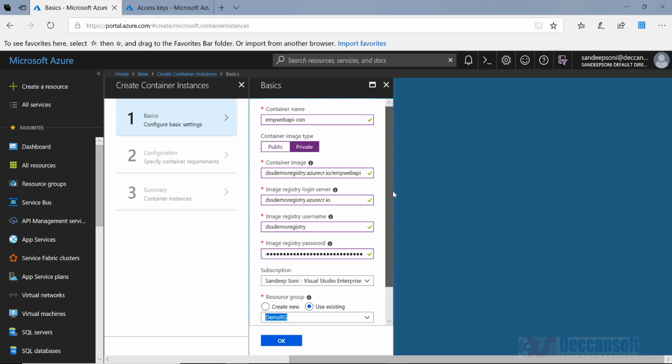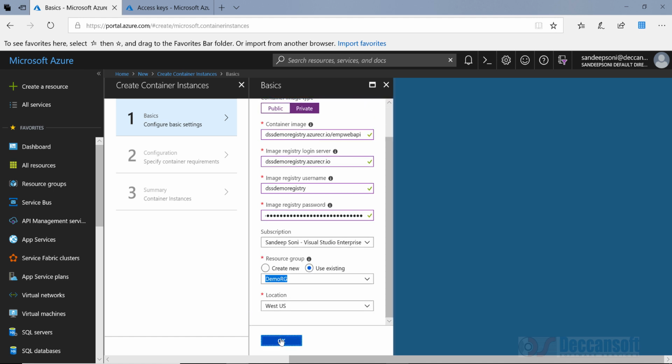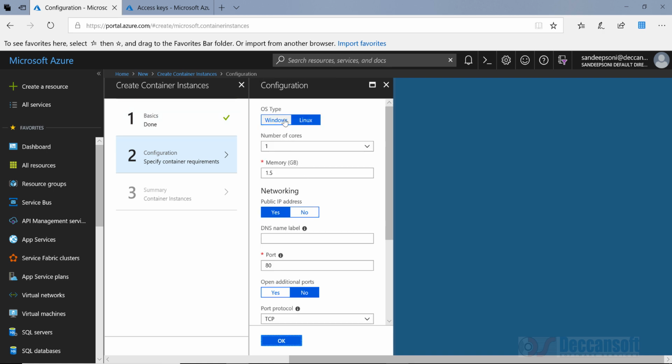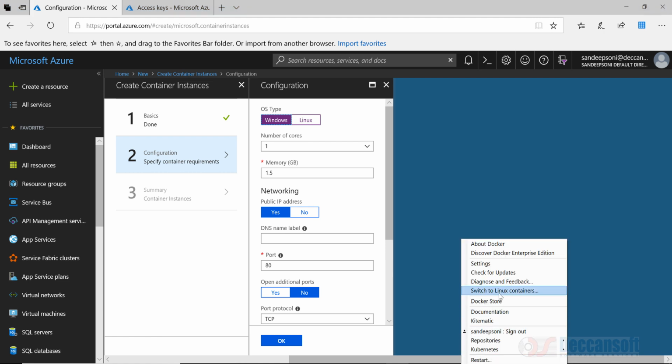So something very important, in the next step, it is going to ask for some basic configuration information. Is my container Linux based or Windows based? Yes, I have built the image being in Windows mode. So you see here in Docker, switch to Linux. That means I was in Windows.